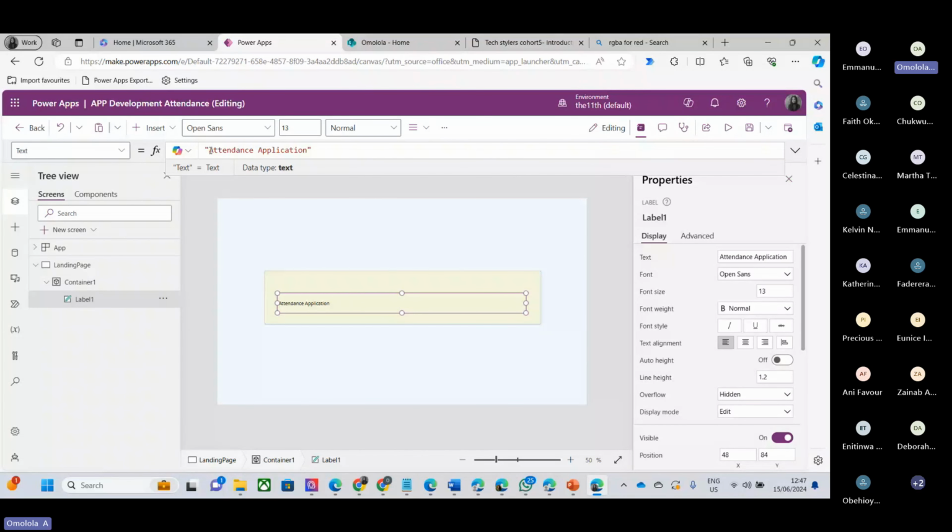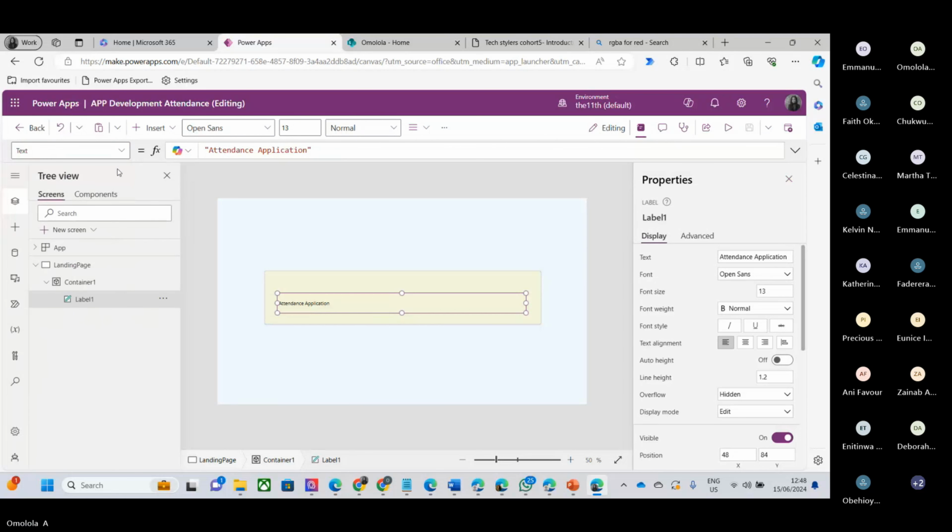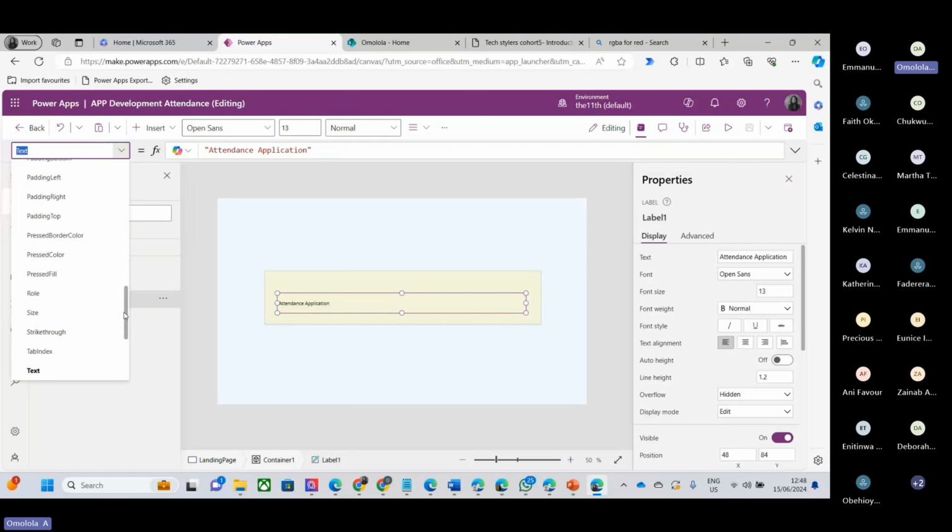So attendance application, you can see is small. Now this text label also has different properties. Remember that for properties, you use formulas to manipulate them. So inside your label, you come to properties, you can see different kinds of properties.